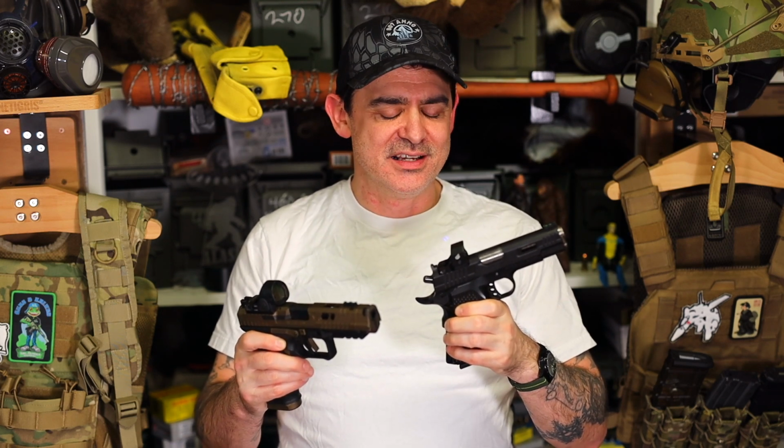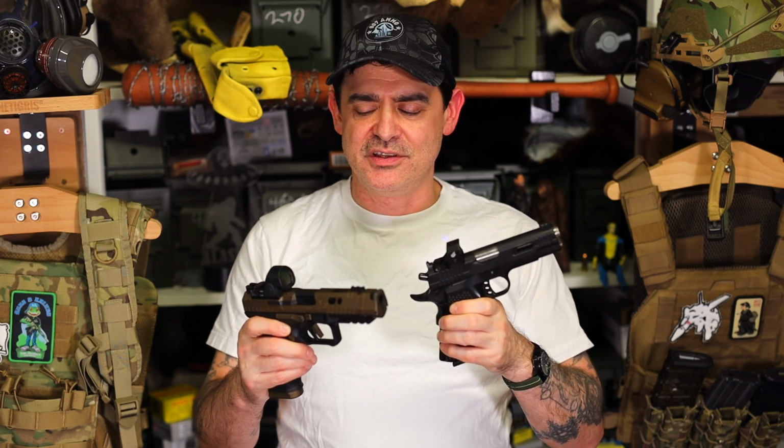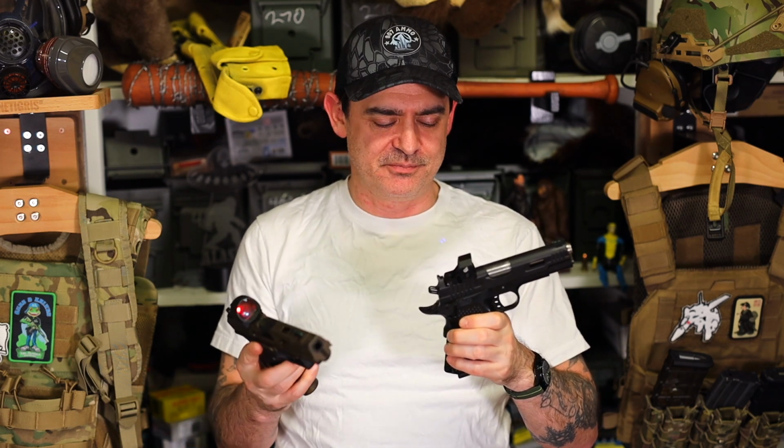they are very similar in terms of capacity. Barrel length is kind of similar, but they both have good triggers. I want to compare them. Let's take a look at them. We'll take them to the range. I'll give you my final thoughts.